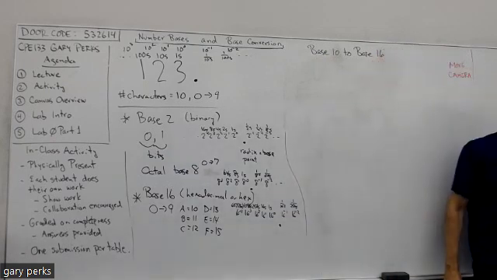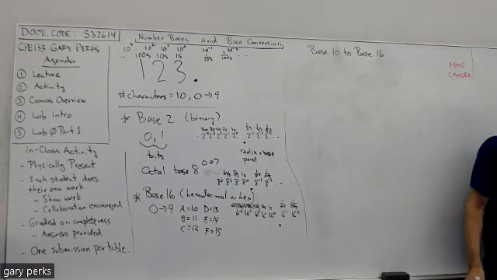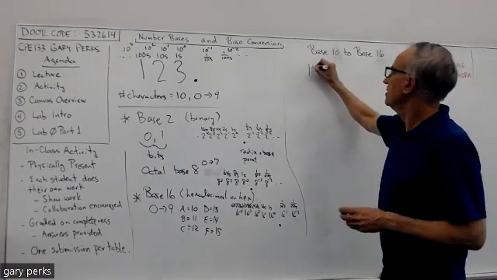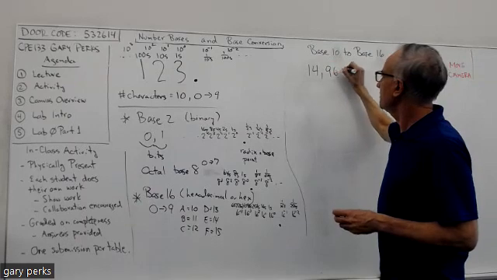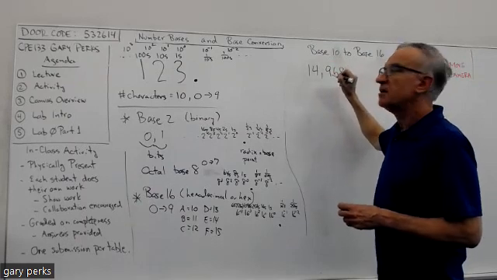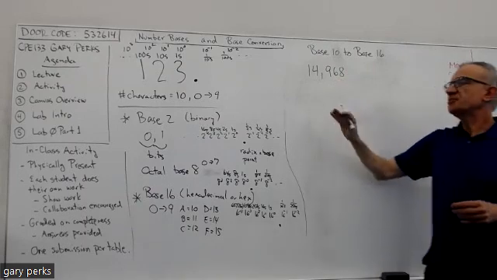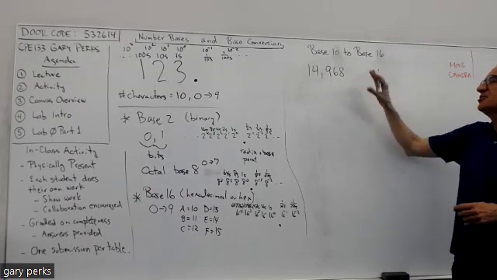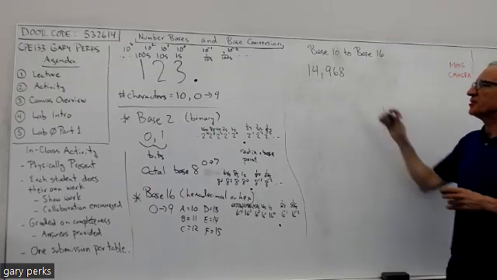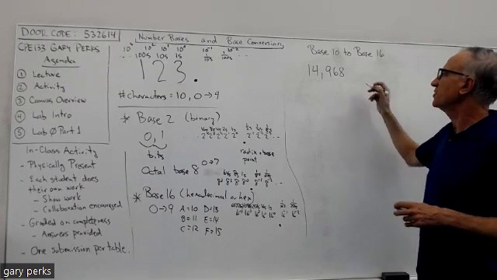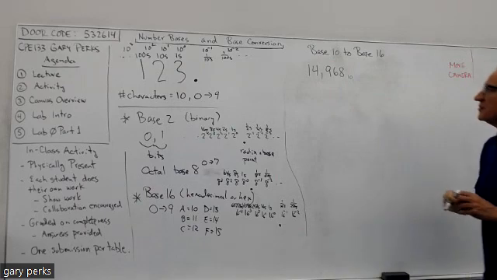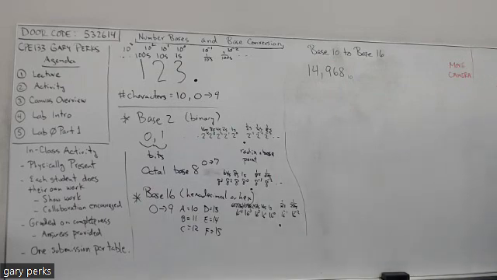All right, so give me a base 10 number, give me something in the tens of thousands, not too crazy. 14,968. 14,968, is that what you said? Yeah, let's not do points. Let's just do whole numbers here for this one. I can talk about that, but for this particular one, let's just do whole numbers. So 14,968 base 10. And we want to convert that to base 16.